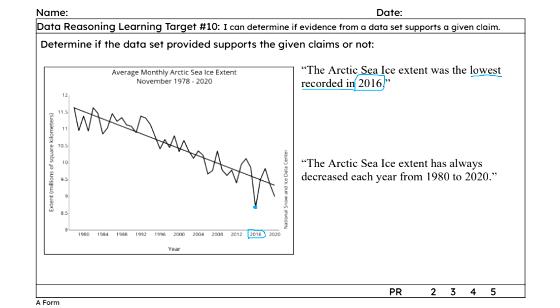And this kind of goes back to maybe about 8.6, 8.7, something like that across. And gosh, I'm pretty sure that is the lowest point that was recorded here. I don't see any point that goes lower. This is pretty low here for 2020, but not as low as that. This is a little bit lower. And in the previous decades, it used to be even higher than that. So I would say that, yeah, this is true based off of the given data. I looked at that year and looked at the actual data point, and that was true.